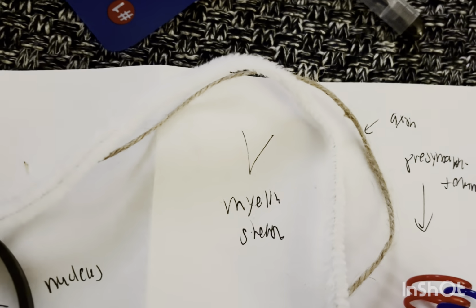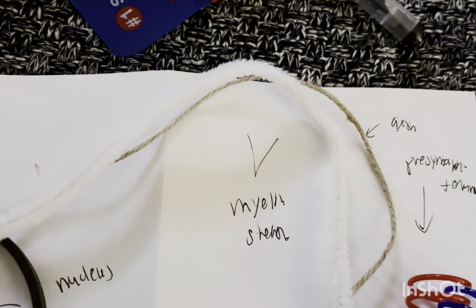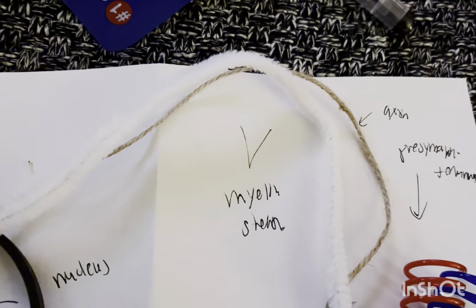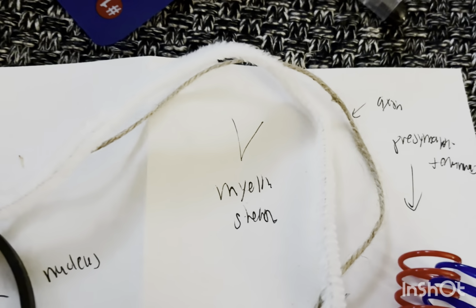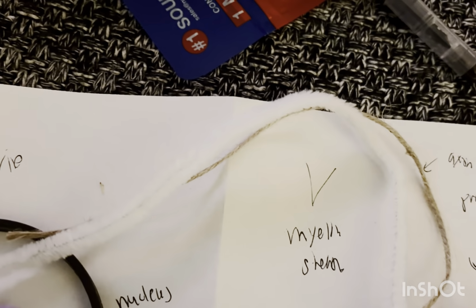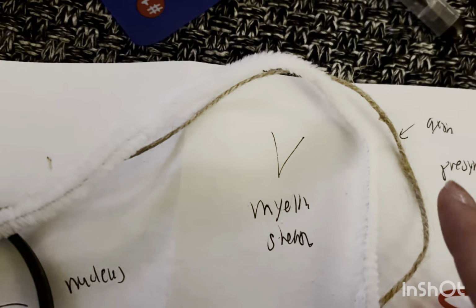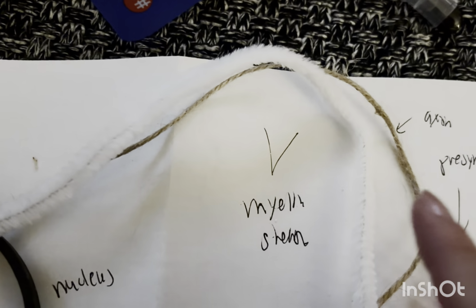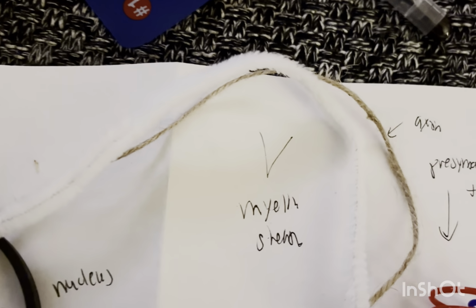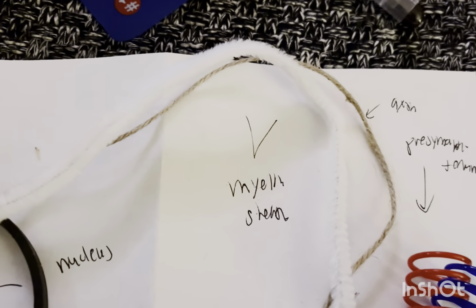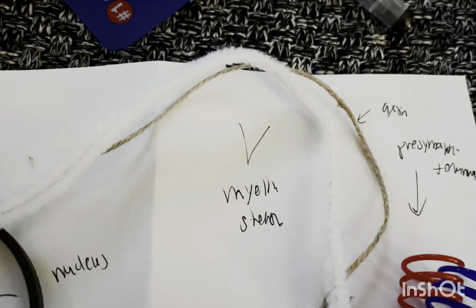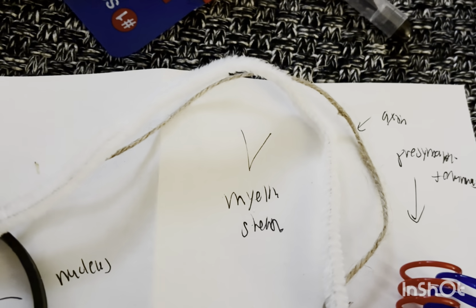The myelin sheath speeds up the signal by helping it jump from one node of Ranvier to the next. That's called the saltatory conduction. When the signal reaches the axon terminals, that triggers a release of chemicals called the neurotransmitters. These chemicals cross a tiny gap, the synapse, and deliver the message to the next neuron's dendrites. And then the whole process starts all over again.